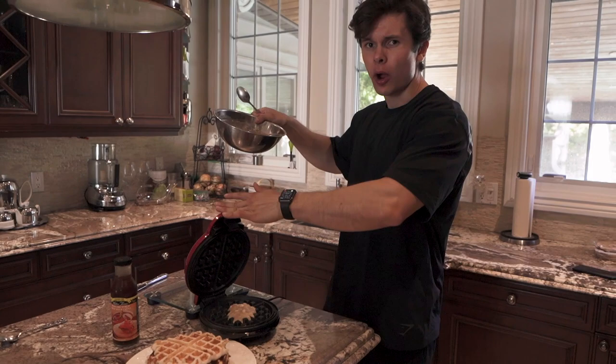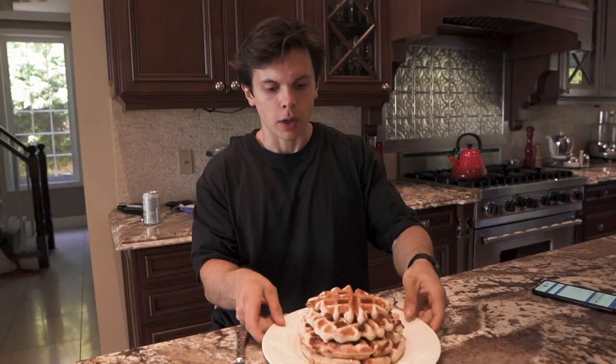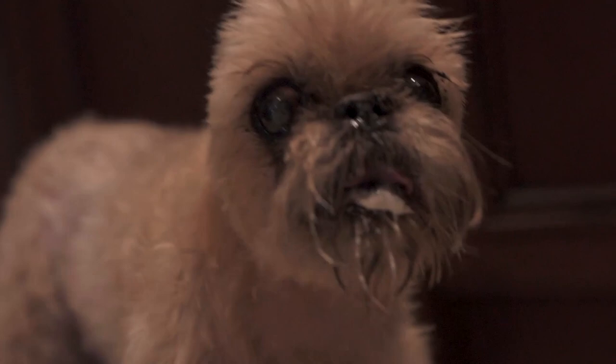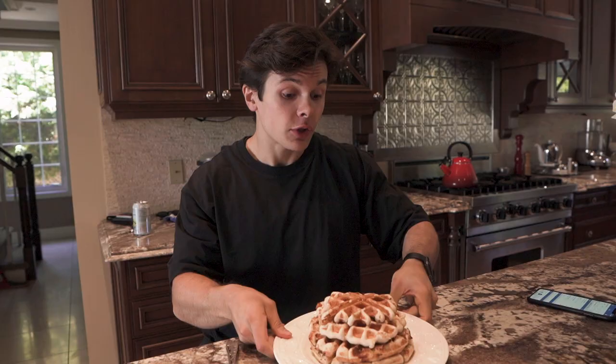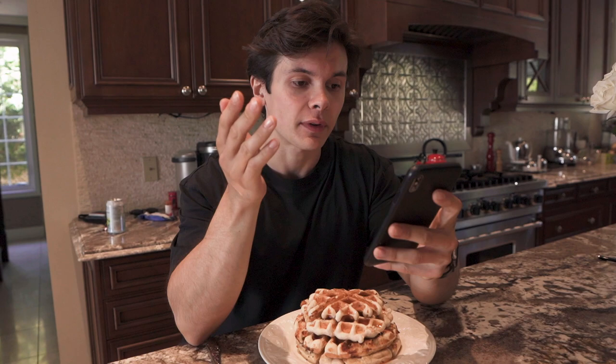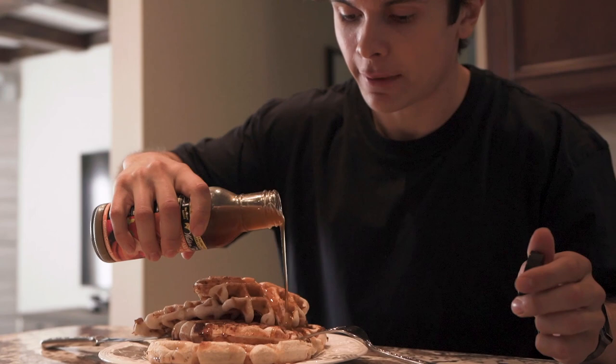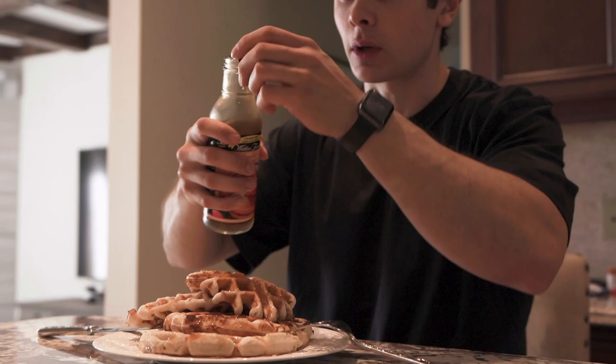Is it weird I like to eat the batter raw? It's so good. Look at the size of this thing. I would have put Greek yogurt on it, but Ali ate all of it, so I put way too much maple syrup on it. Total calories: 538. Macros are 97 grams of protein — you cannot beat this — 24 grams of carbs, 8 grams of fiber, and 5 grams of fat. I'm probably going to be full until like 4pm.